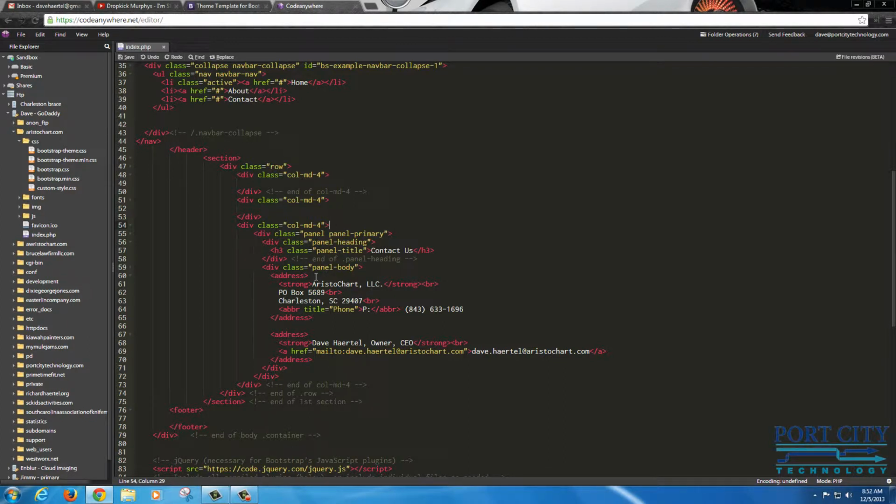But in addition to formatting that heading over there, we're also going to be using the address tags and some of the other built-in Bootstrap styling. All right, so we're bolding the title and also the person's name. We've got a mailto link inside address tags.